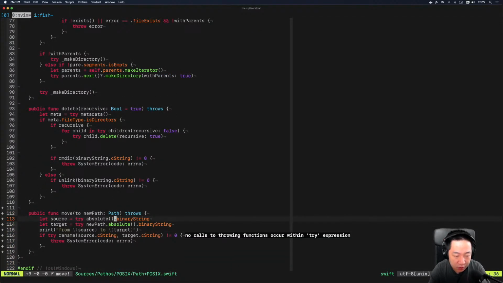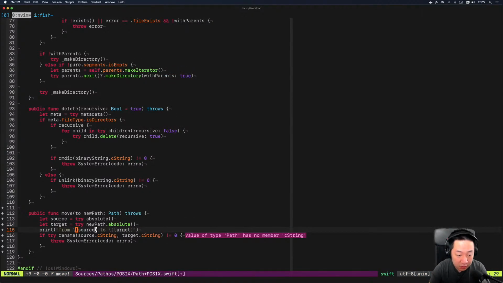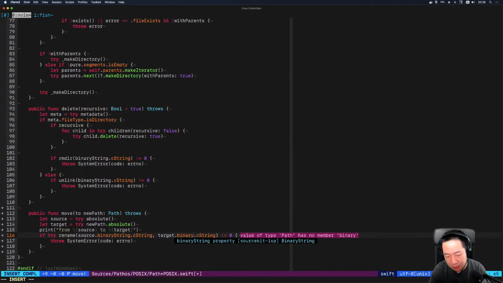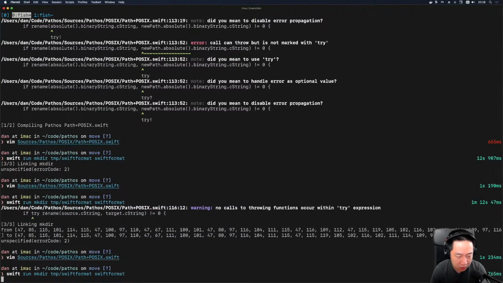Oh, binary string. That's unfortunate. So as you can see, binary string literally is binary. But like I said, I don't think this is actually the reason why this is not working.